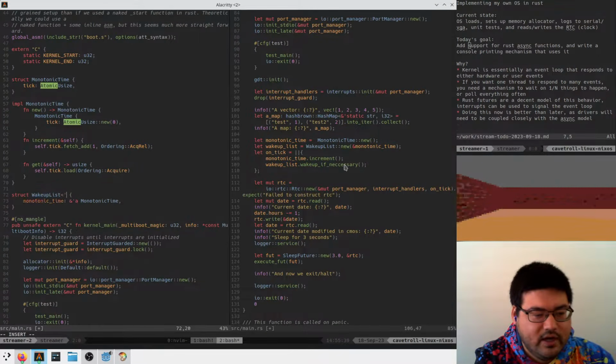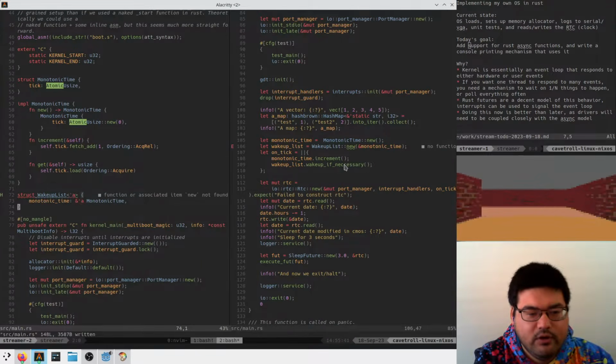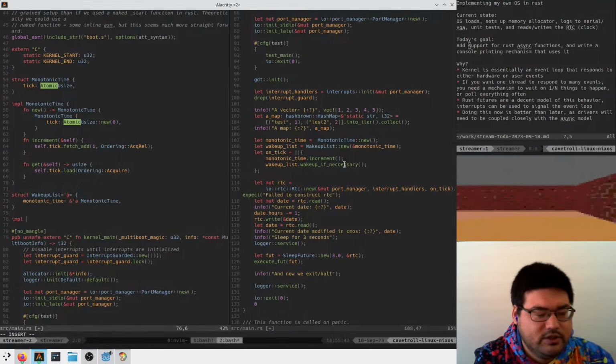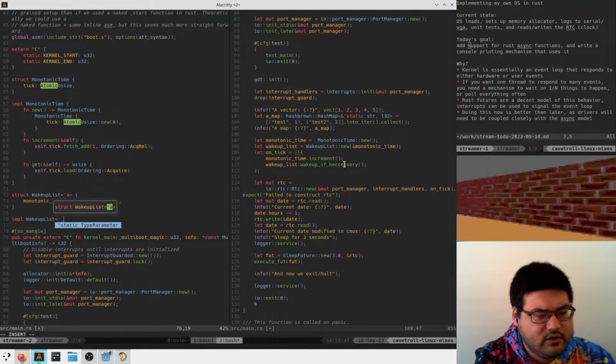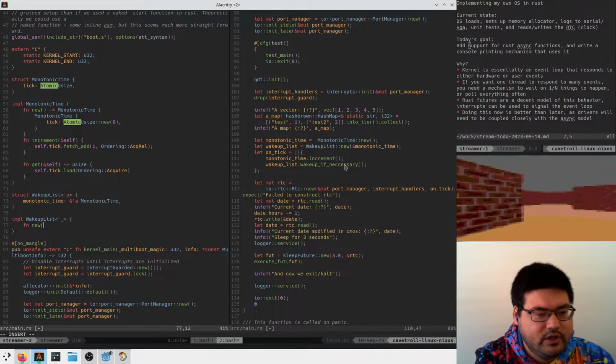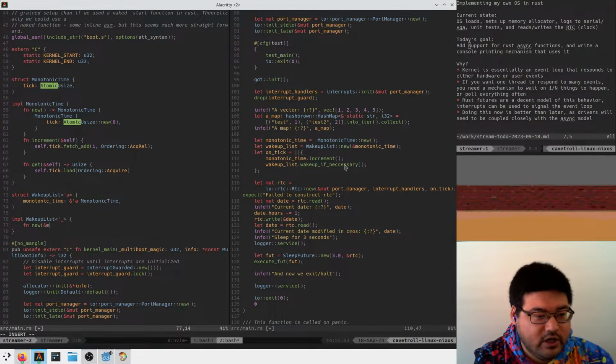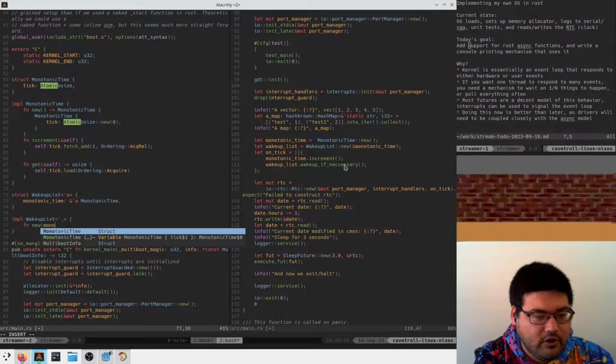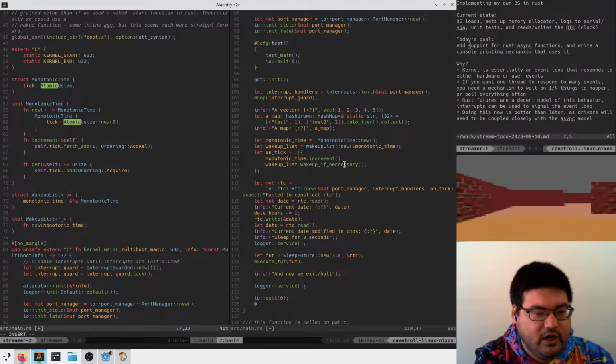And so now this has to have a lifetime associated with it. And now we need to implement wake up list. I don't know if you can just not specify lifetimes here. Let's try that. We'll create a new function, and it takes in the monotonic time.